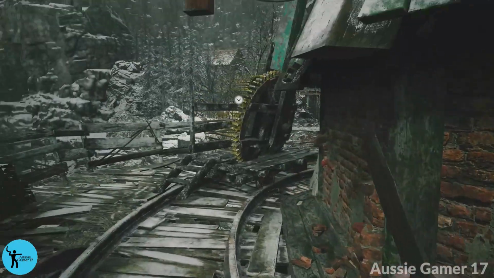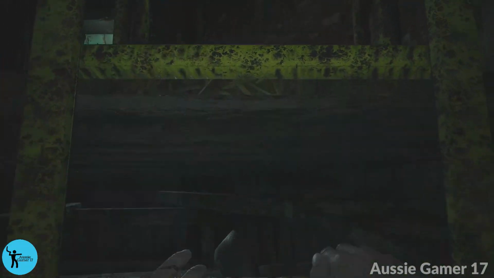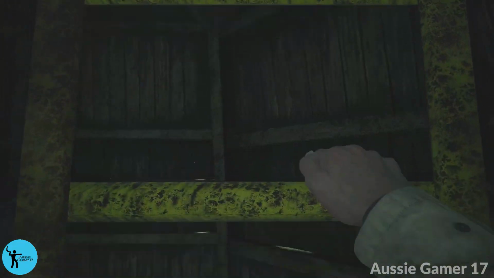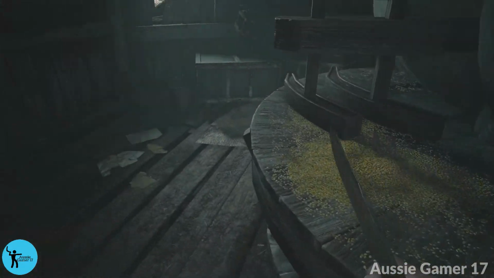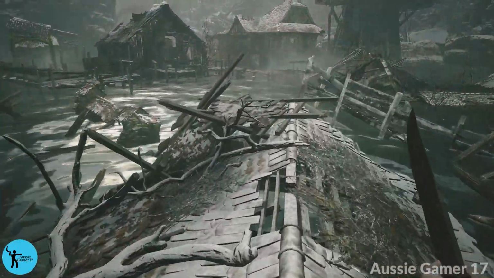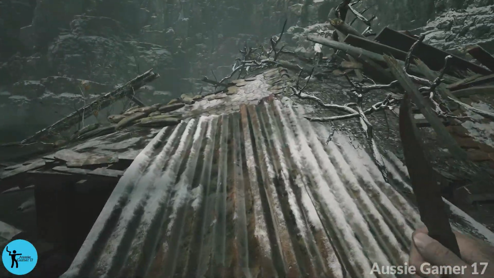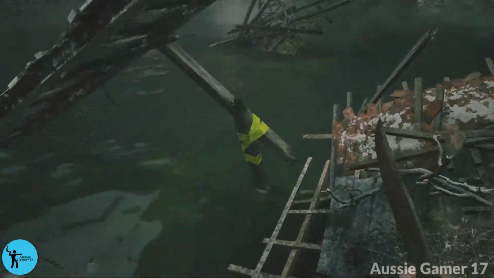Now you can head inside. You don't need to interact with that there. Head inside and go down the ladder. I don't know if it was just me, but that felt like the world's longest ladder. Head outside, across this roof here, and across this little gap. Pick up some loot. And then head to where this yellow tape is.